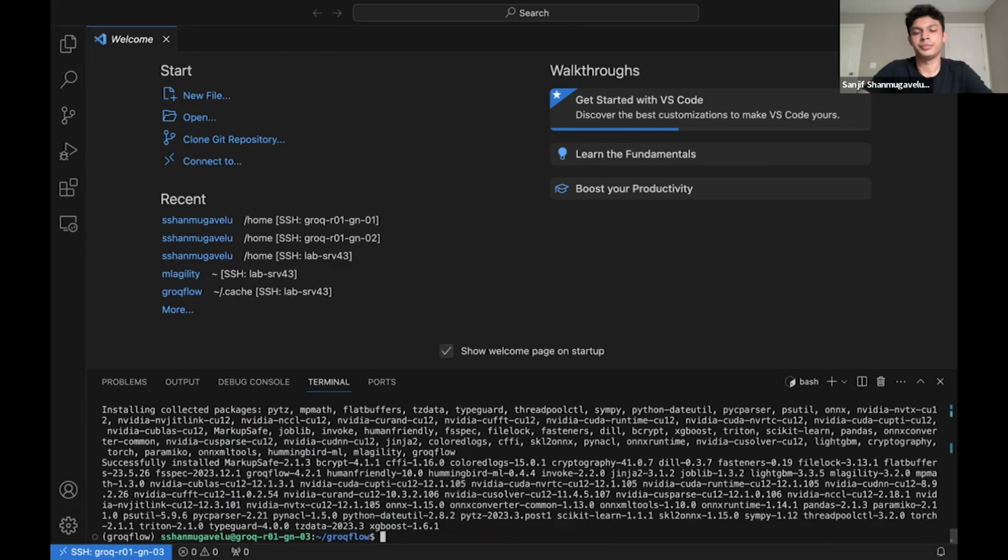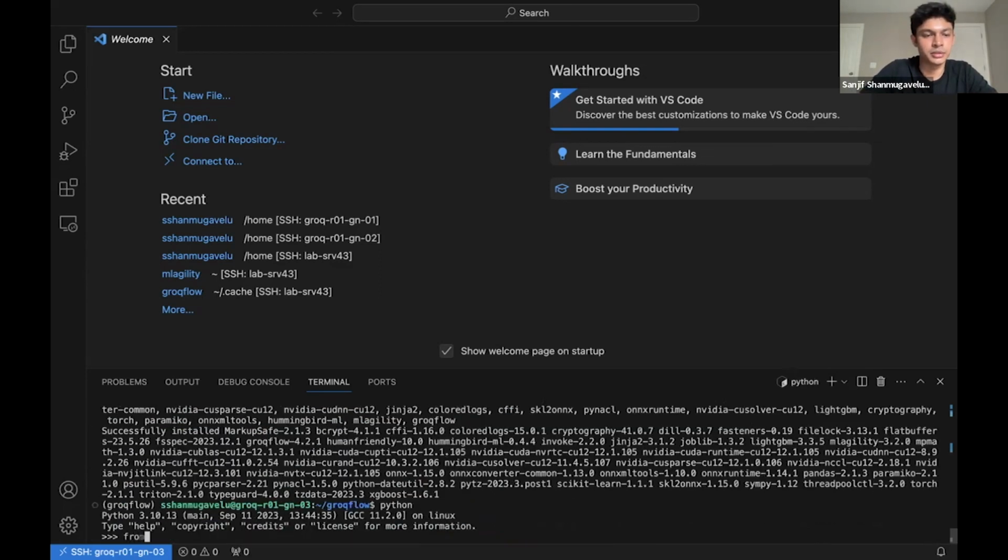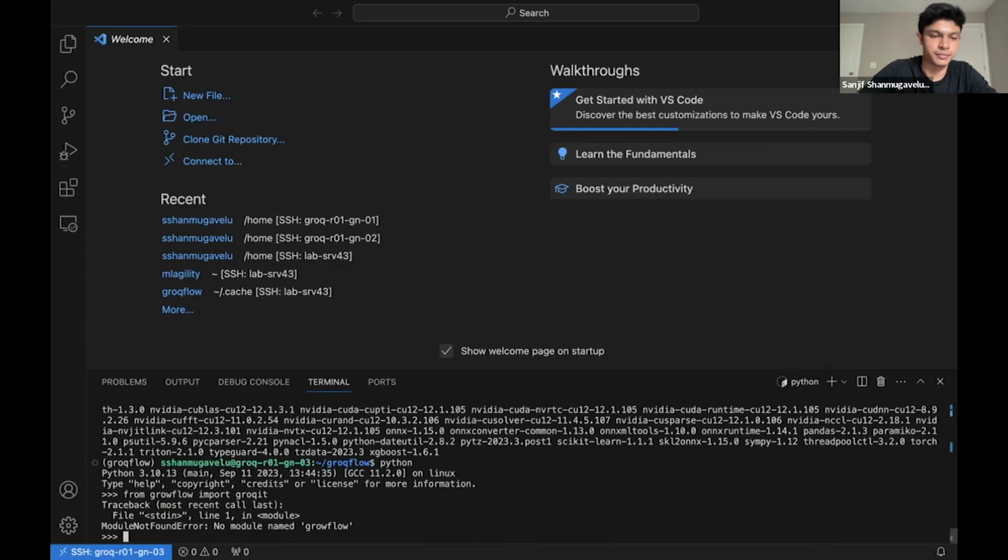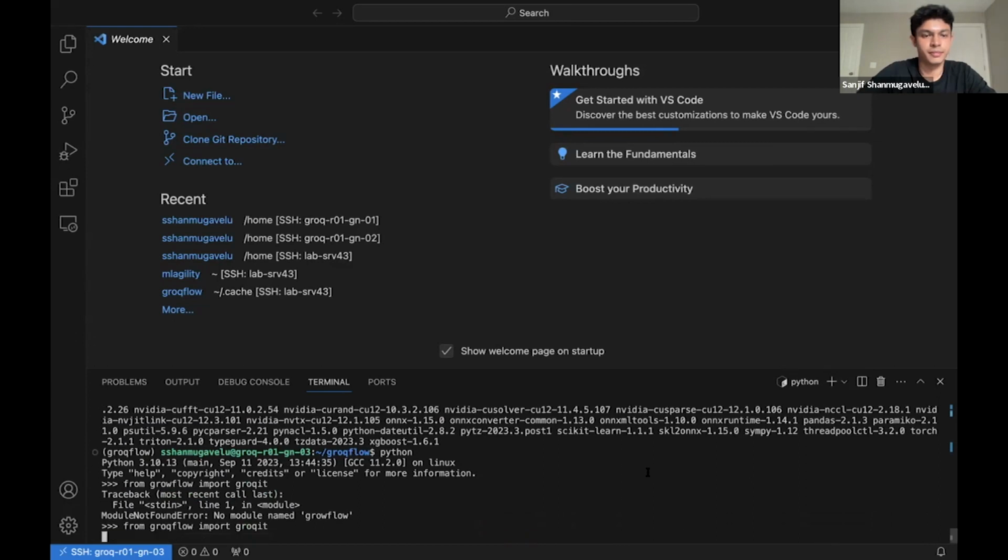We should have GroqFlow installed right now, and let me just double check that: from GroqFlow import Rocket. Yay, we have it.